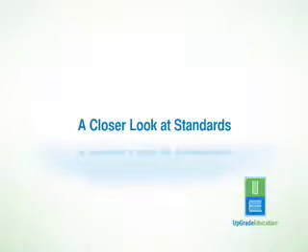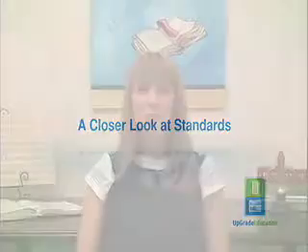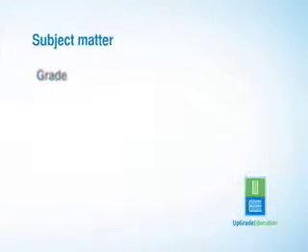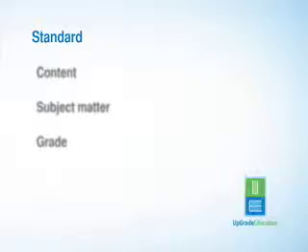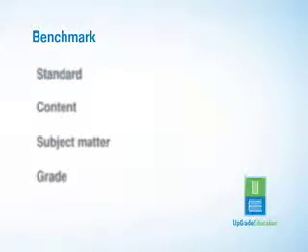A closer look at standards. Standards are meant to clarify what can be expected of students for any particular grade level in any discipline. Typically, standards are broken down by the following: grade, subject matter, content, standard, and benchmark. The difference between a standard and a benchmark is typically that benchmarks are more specific subsets of a standard.